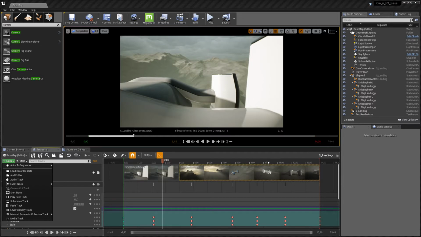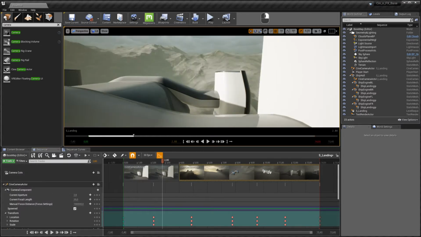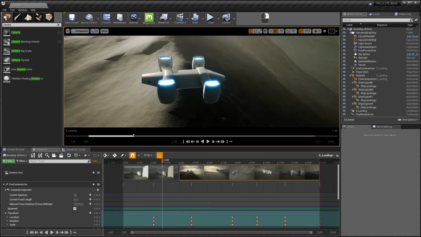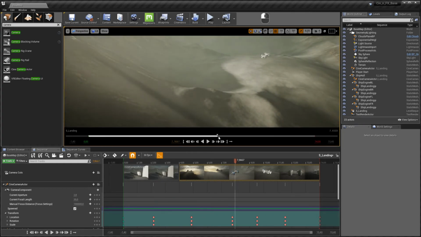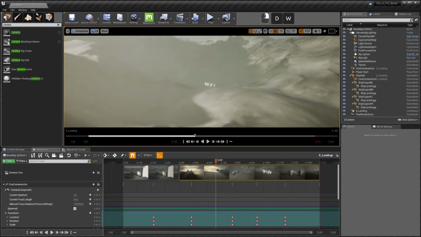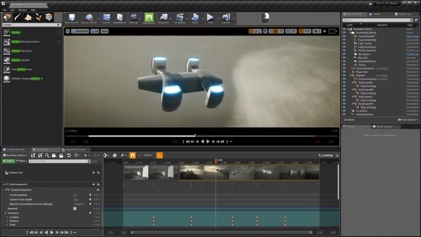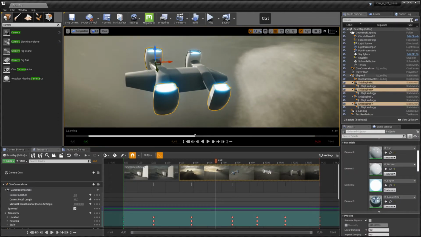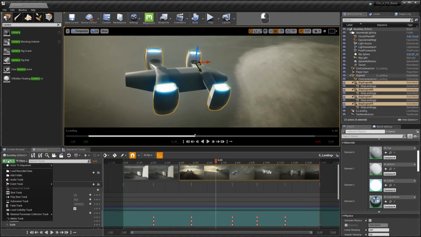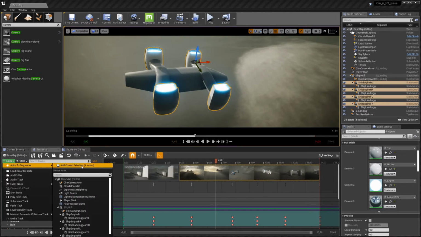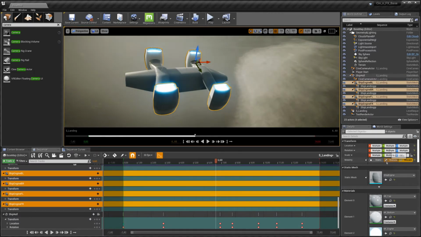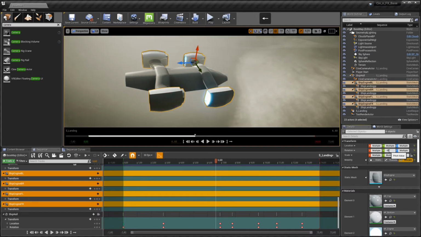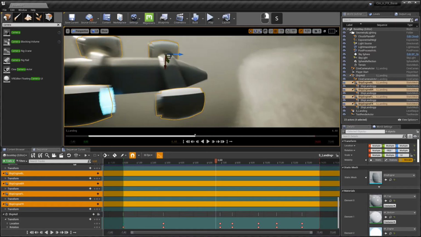Let's change a few more things. Let's exit our camera view, and let's actually animate the rotation of the engines. As the ship is pretty much flying straight up until quite a late time in the sequence, let's go to that point. Let's select all the engines and add them to our cinematic. We can add all of them at once. Now let's navigate to the transform section in the details menu and change their orientation from here. -90 seems to be the correct value.